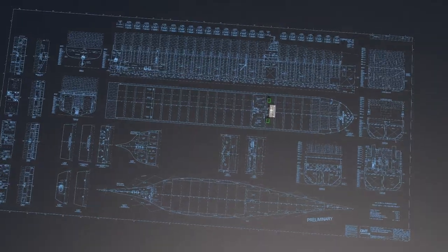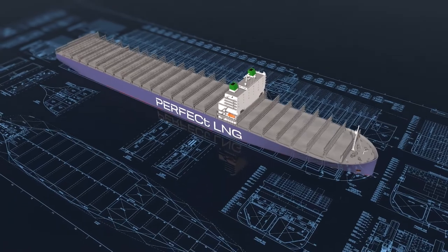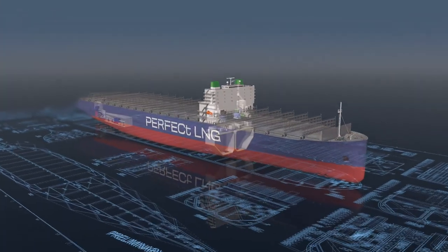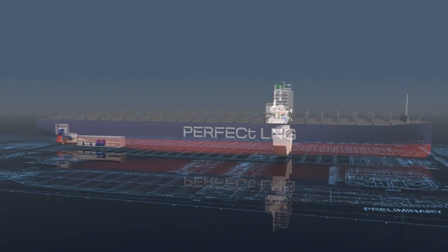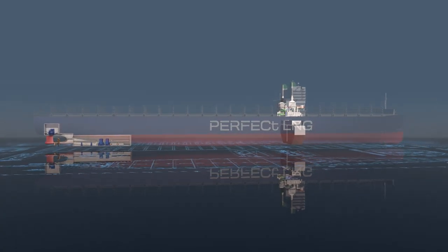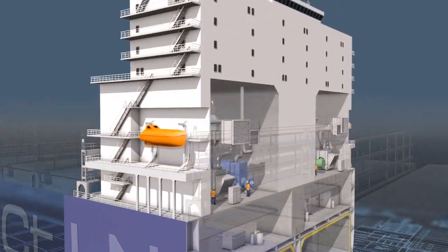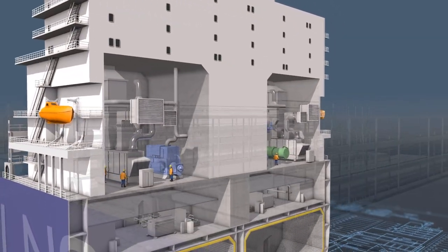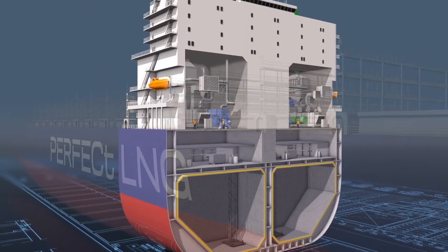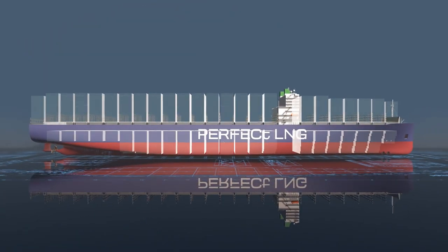The groundbreaking use of an LNG COGAS system gave the project team a great deal of flexibility in the arrangement of the vessel to meet their goals. Propelling the ship with electrical motors enabled the power generation and propulsion systems to be placed in separate sections of the ship. With the COGAS system providing power for both propulsion and auxiliary systems, an engine room was not needed anymore. So the power plant together with the integrated LNG tanks could be moved below the deckhouse, freeing up considerable space for more container slots.